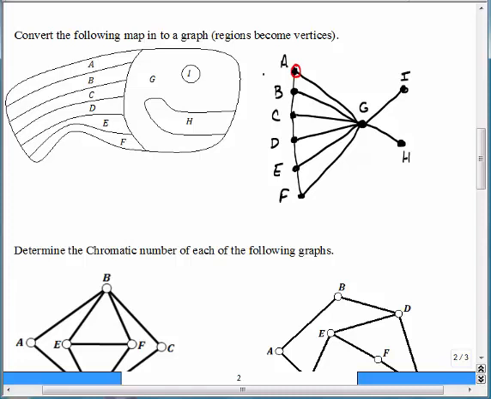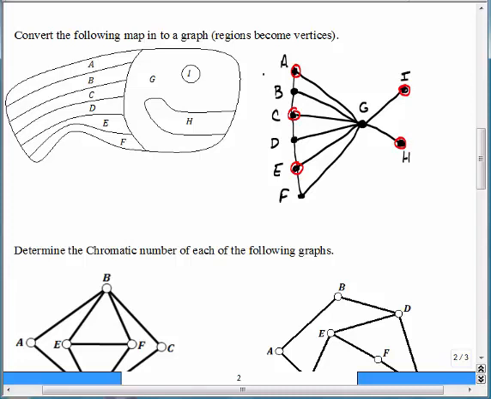And then very similar to what we did earlier, we could start with A and make it red, and then skip B, and then C is red, skip D, and then E is red. And we can't make G red because it's adjacent to A, C, and E, but we could make I and H red because they're not adjacent. So if you look, no two reds are adjacent to one another.